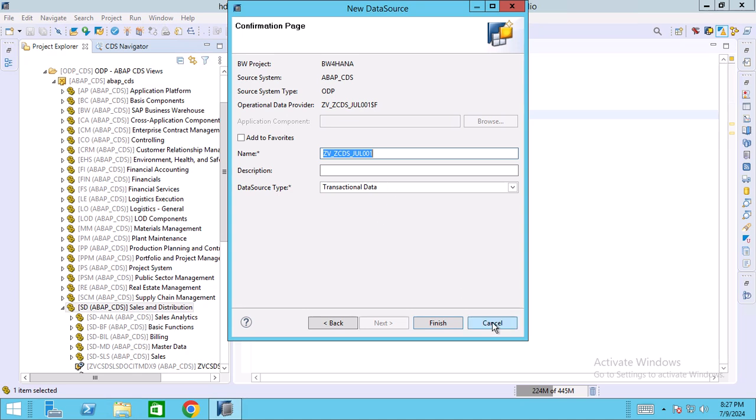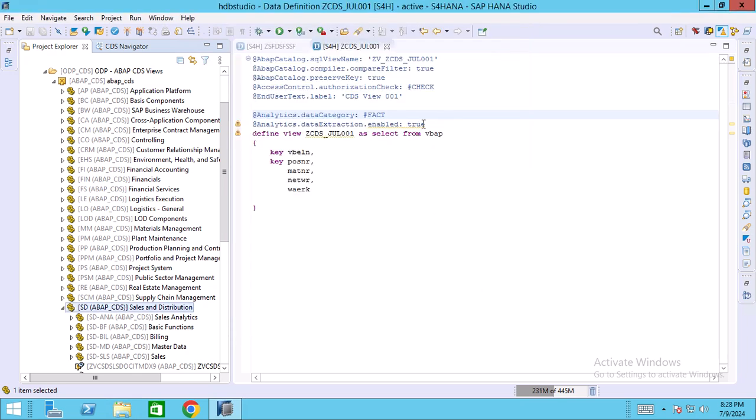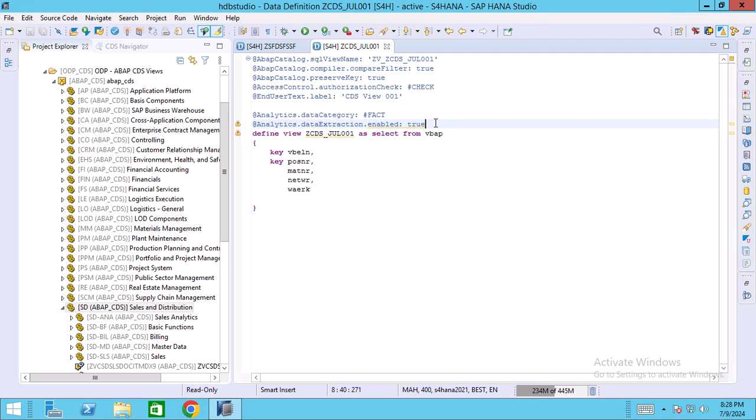Okay, I am repeating again. Today I am creating the data source. First, we created the CDS view. Without this annotation, this SQL view is not available on the BW for HANA side. Once this annotation, data extraction enabled true, is enabled, we can see it. After that, what type of data source?